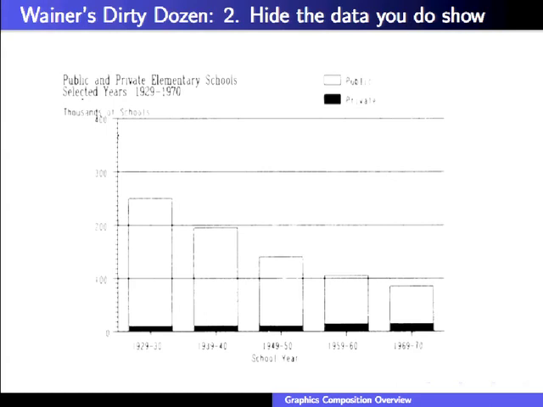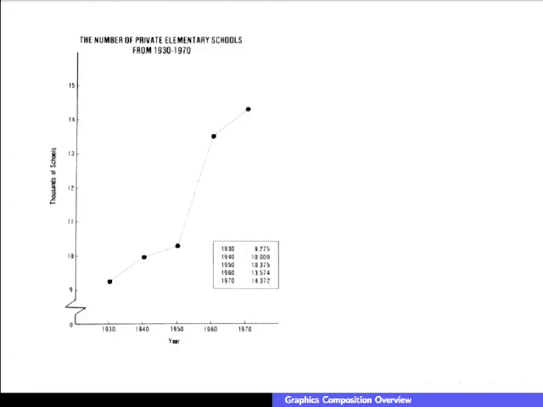And if your real message is to see what's going on with the private schools, this is not the way to see it. Alternatively, you could simply plot the private schools with dots, and you could connect the dots. So you can actually see the values over each of these decades. And you can even include an inlay of a table that gives you the actual values. Now what characteristic do you see in terms of enrollments or total number of private elementary schools, from the 1930s to the 1970s? What do you see that you could not see in the stacked bar chart?